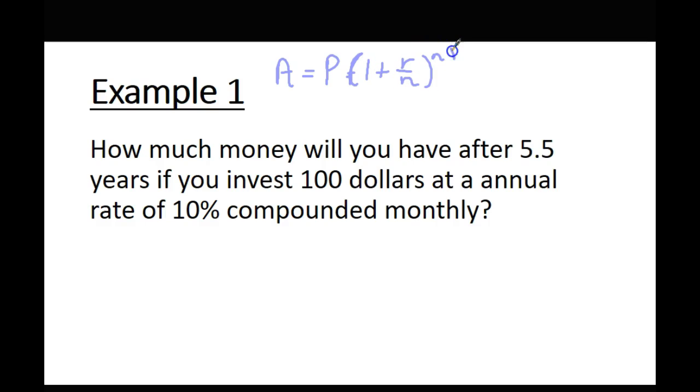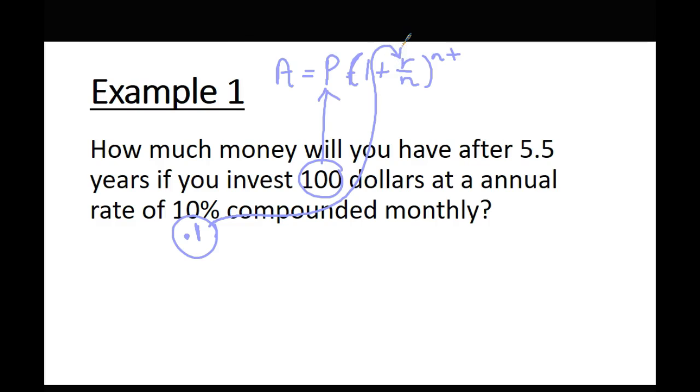My compound interest formula is this. The A represents the final amount, the P represents the starting amount, R is the percent, N is how many chunks we're breaking it up into. So I'm looking for A, so I don't know what that is yet, but P is my starting amount. So what's my starting amount here? 100. So I'm going to circle that, draw an arrow there. And R is my annual percentage rate. So what's my annual percentage rate? 10%. Which we're going to call 0.1. I'll draw an arrow from there to the R.